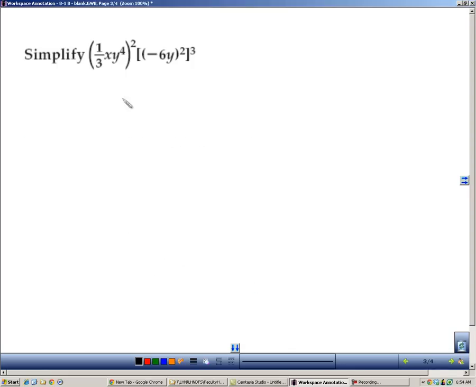Here's an example using exponents. We'll have to do our different rules. First we notice that there's a monomial that's squared. So I'm going to take this square and apply it to everything inside of the parentheses. We end up with 1 squared over 3 squared, and then x squared. Then we're going to have y. Since we have a fourth power, that means we're taking a power to another power. So when we do that, we end up multiplying the exponents. So simplifying just this, we get 1 ninth x squared y to the eighth.